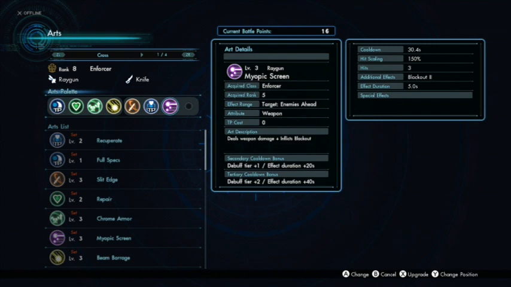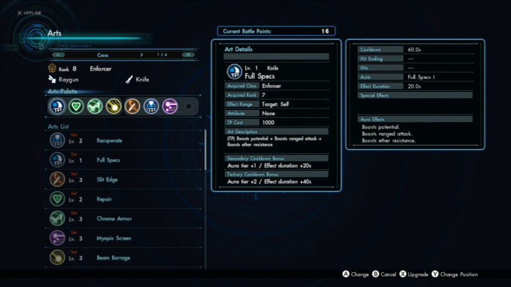Myopic Screen is much like Beam Barrage in that it does a lot of damage, and it shoots a gigantic beam on any enemies ahead. It doesn't do quite as much as Beam Barrage does, but it does inflict blackout, which prevents the enemy from moving temporarily. But since last time, he also learned Full Specs. Full Specs is basically an aura, and it boosts potential, range attack, and ether resistance. It's really good for being used defensively.